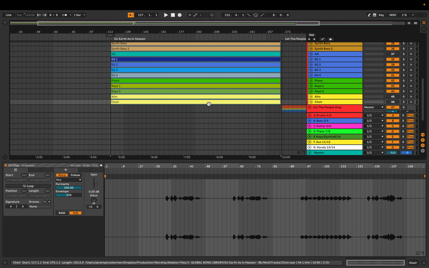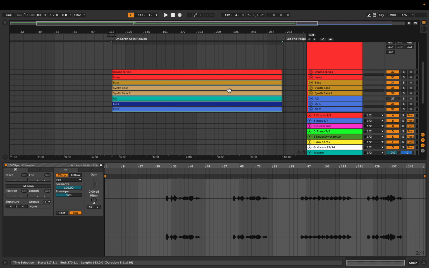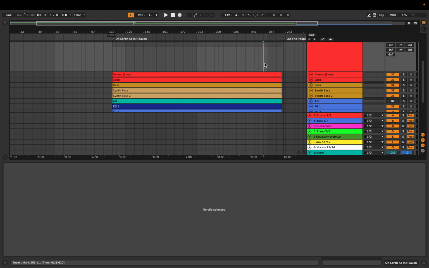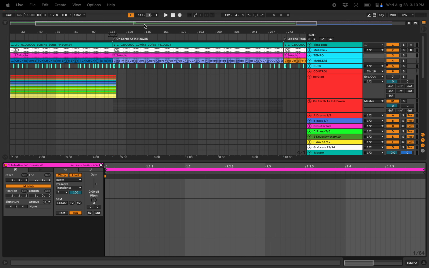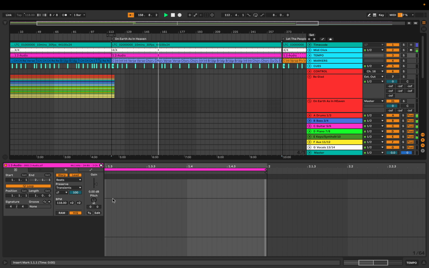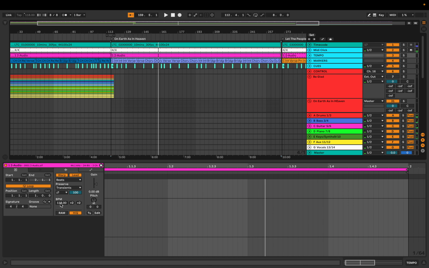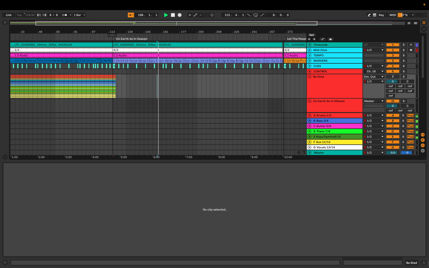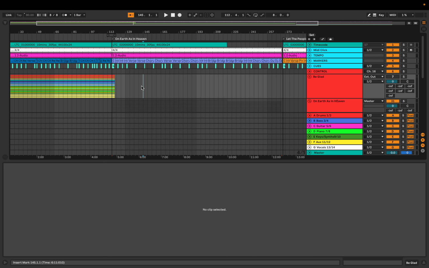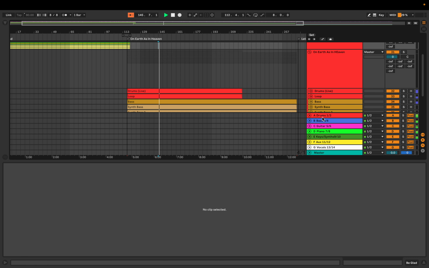So that's all there is to warping. It's pretty good. Now, if you need to change the tempo of the song, you can actually do the same thing. Just warp it and then change the tempo of the pink track. So right now, we're at 118. Let's switch that over to 80. And then we need to make sure that we are leading. Chorus, 2, 3, 4.